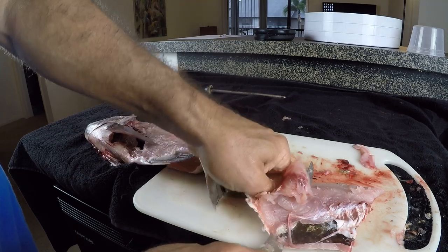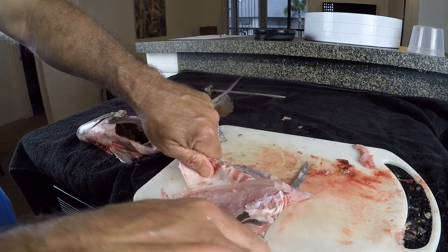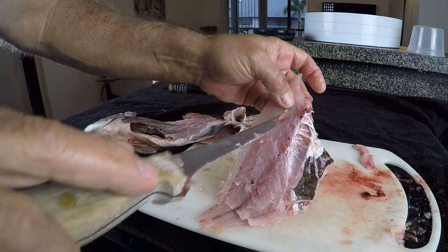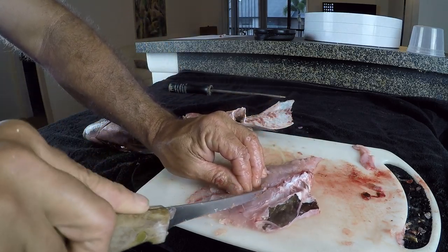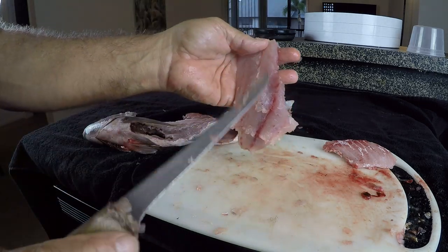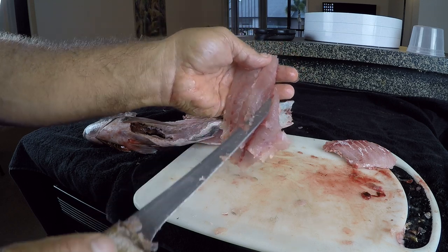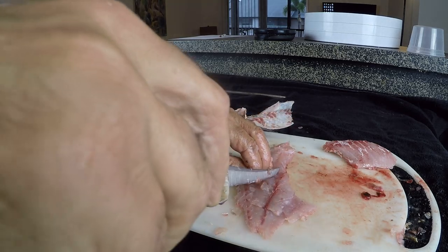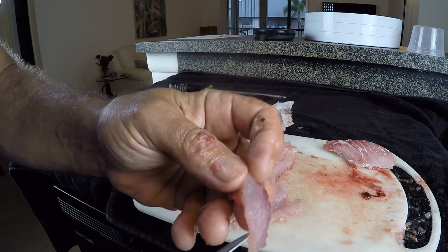I've got a good grip on that skin, just wiggling it back and forth — I'm really hardly even pushing the knife forward, just a little bit. Got that fillet off there. Now the rib cage is right here — these are going to be boneless fillets — so I'm going to go ahead and cut that rib cage out of there. And then once that's finished, right here, you can always feel a little row of bones right there along what that bloodline is. What I do is cut a V right there to get that row of bones out of there. Come back that way, cut that V out — there we go. I can feel those little pin bones in there, man, this will get you.